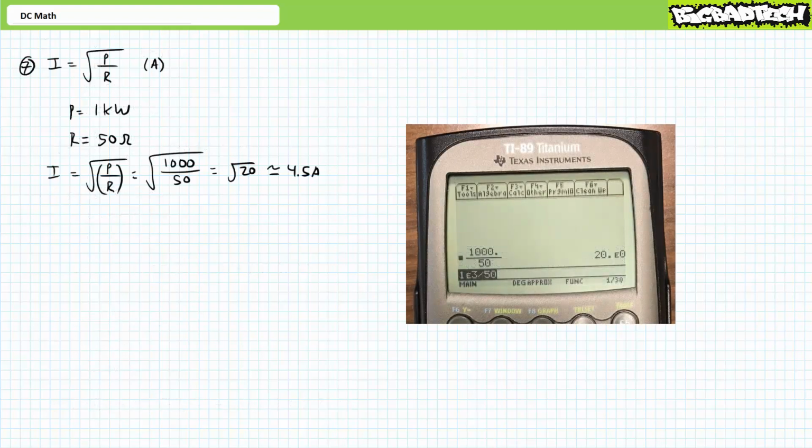Our final problem asks us to solve for I in units of amps, where I is equal to the square root of P over R. Again, notice the operation P divided by R is entirely below the square root operator. It's again perhaps easiest to enter this in two stages. Let's perform P divided by R first. Enter 1E3 divided by 50. Press enter. Square root of the second answer yields a final result of roughly 4.5 amperes expressed using engineering format, rounded to the tens place.